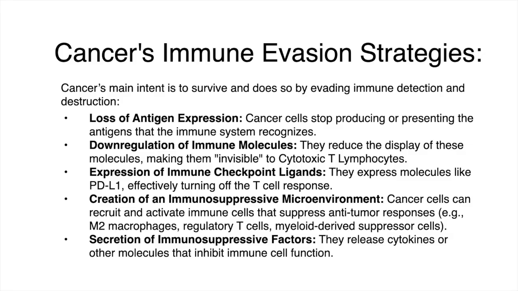Then it creates an immunosuppressive environment. A lot of times this immunosuppressive environment has to do with acidic areas. Your immune system doesn't work very well in an acidic environment. It just doesn't do well there. So a lot of times right around the cancer, it will create a lot of lactic acid. It'll have a lot of acid there, and your immune system cells come in like, I don't think I want to mess with that. It's kind of like if you were going to go look for a bad guy and he jumped into the sewer pit. You're kind of like, I think I'll just stay out and let him do his own thing in there. It's the same situation here.